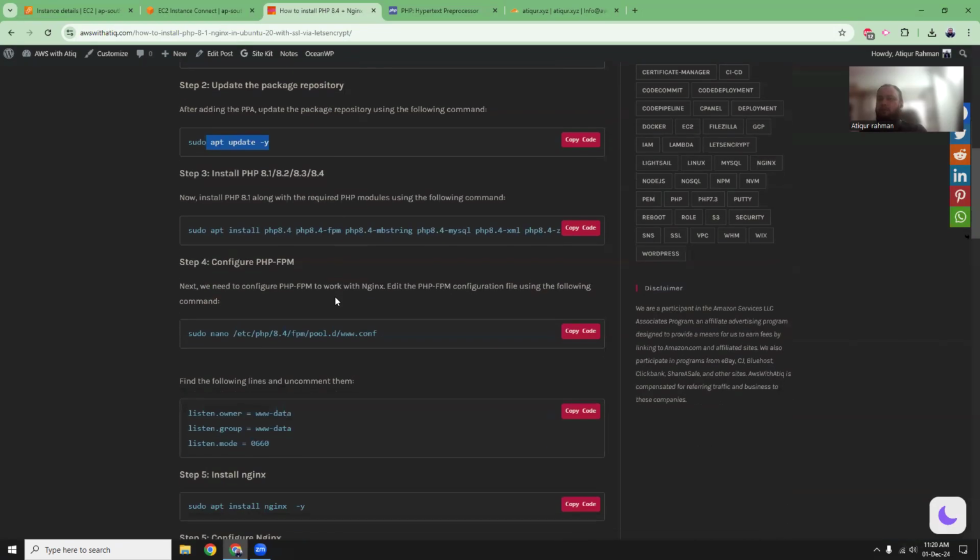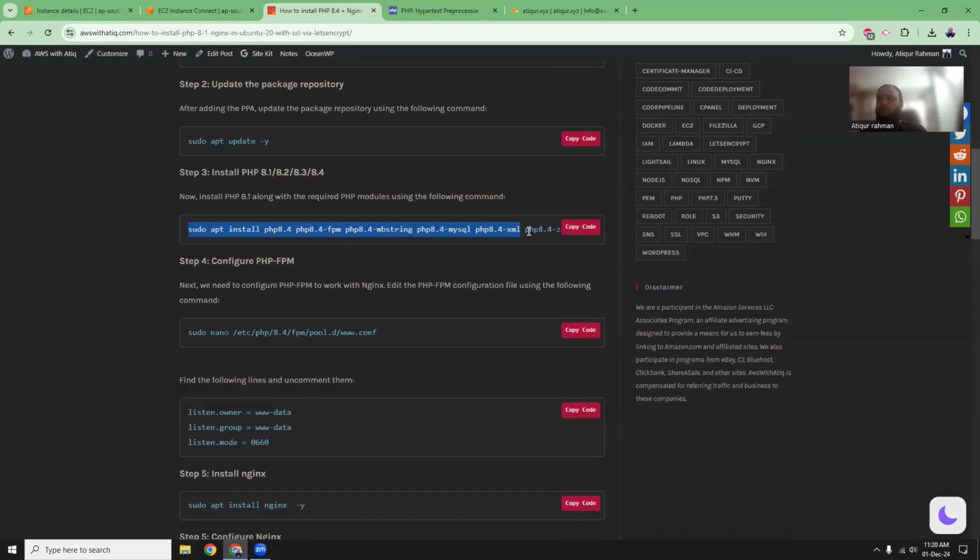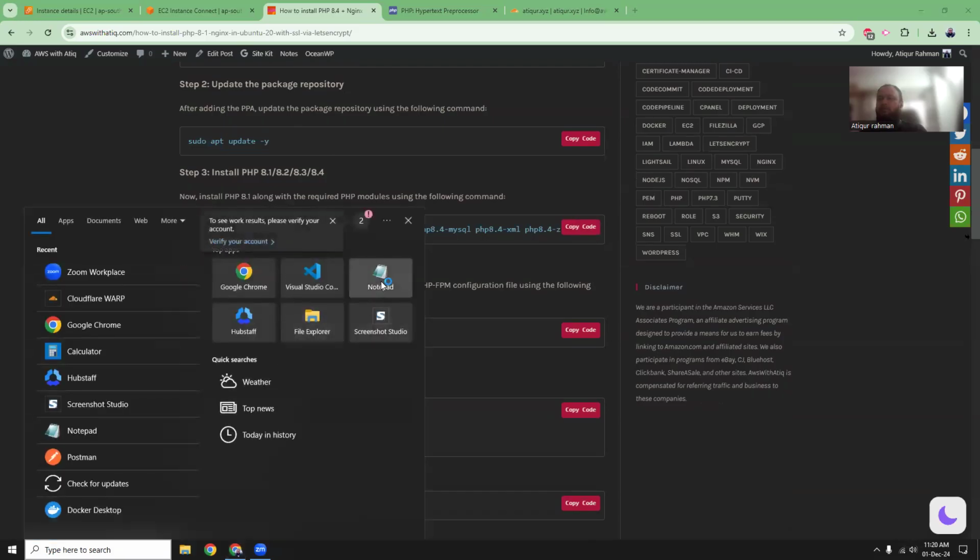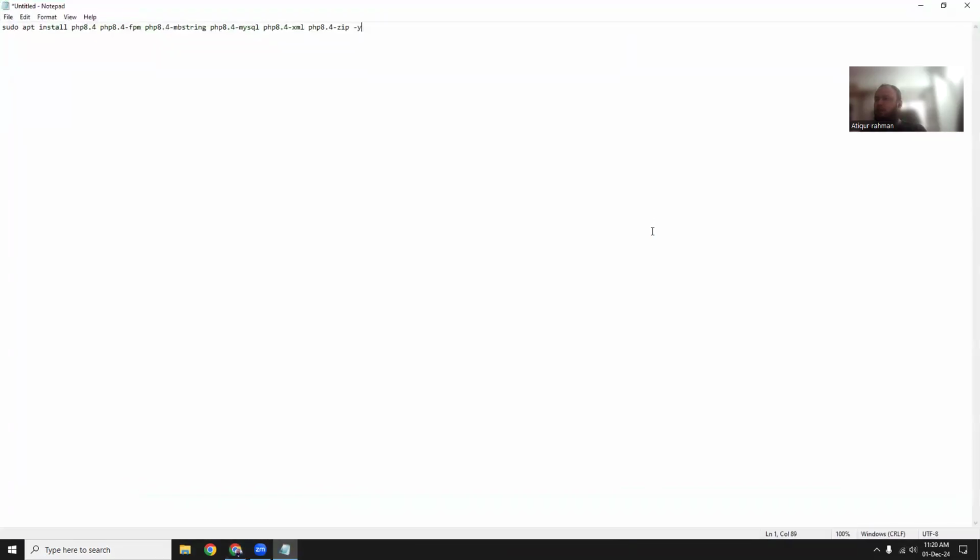Then, okay, let's copy these commands. Once I click the copy button, for some reason, sometimes I have to click twice. Yeah, that's good. Let's just verify if everything is written. So I'm installing PHP 8.4. That's fine. These are additional extensions like FPM, MBstring, MySQL, XML, zip, etc. If you need something more, you can just add it here.